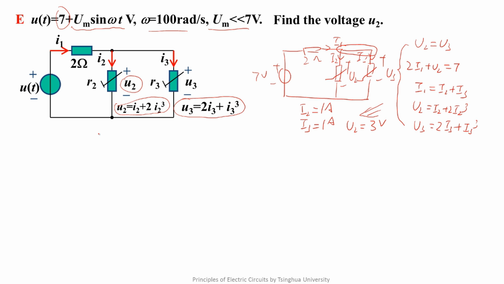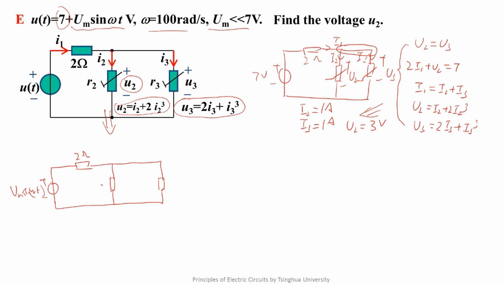As we taught earlier in this lecture, the small signal circuit and the original circuit have the same topology. The only possible change is the parameter of each component. Now we draw the small signal circuit. The DC voltage source is changed into the short circuit. The AC small signal remains the same. The linear resistor is with the original value, and the nonlinear resistors are changed into linear resistors. We find their values using the working point now.